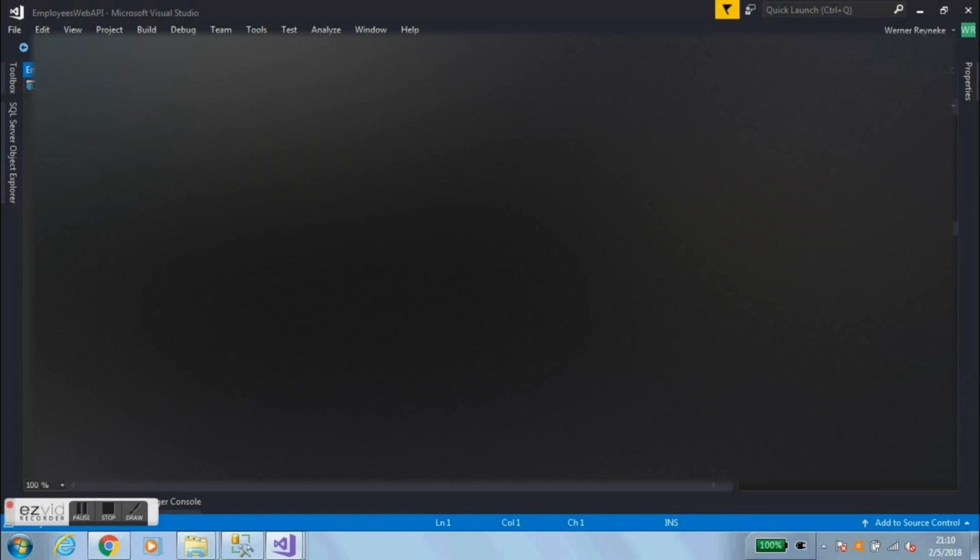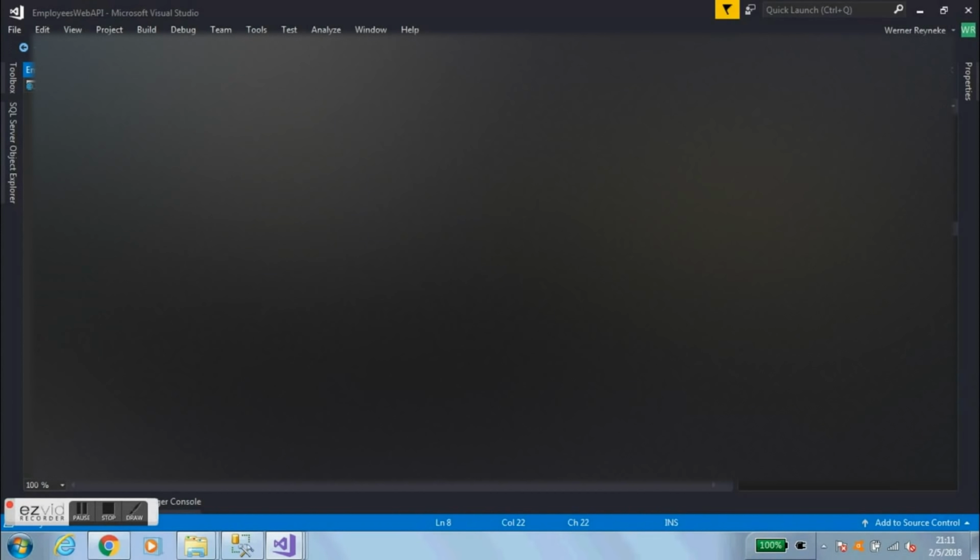Okay, so here we've got public class Employees, and this is going to contain your definition for the Employees object. What you can do is use this annotation called Table, the table annotation, and in the inverted commas you state the name of the table. Now this has to refer to the name of the table in your database.